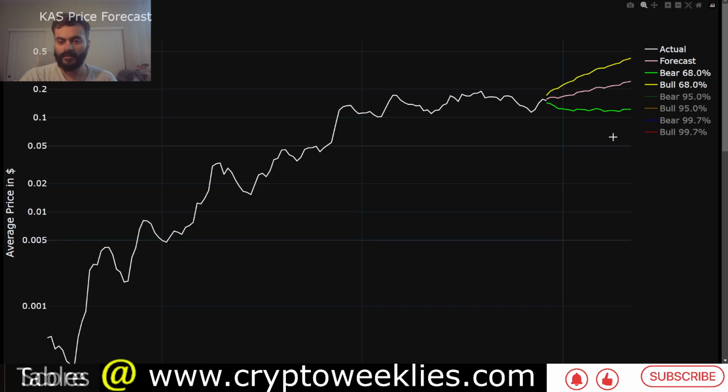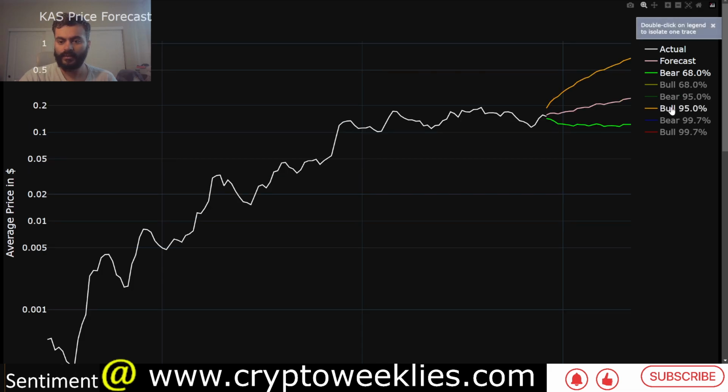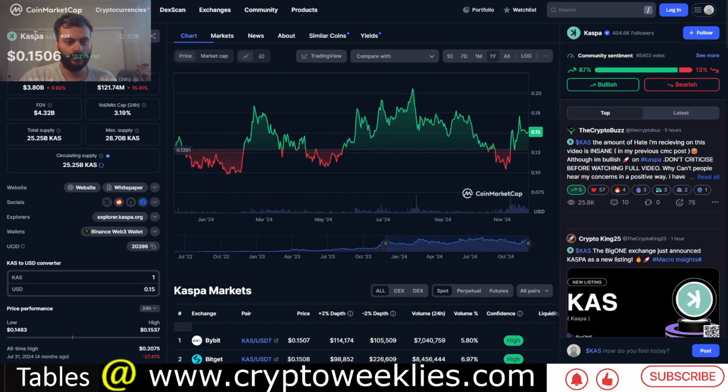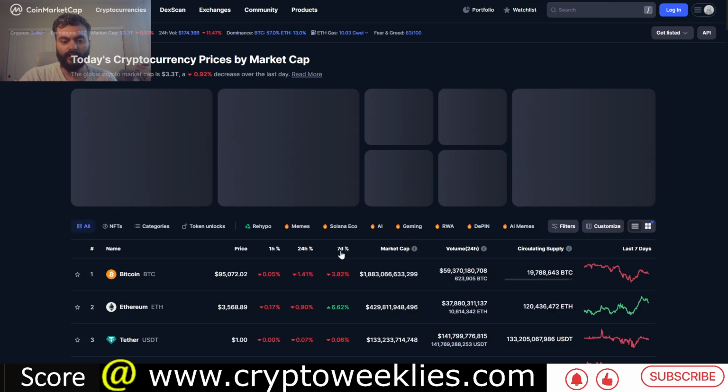And if Kaspa exhibits some kind of a euphoria case between now and May, that 2 standard deviation bull case at 95 percentile confidence level is between 18 cents all the way to about 68 cents for Kaspa. A 68 cent Kaspa, if the tokenomics at around 25 billion tokens stay constant, would put the market cap at around 20 billion. Again, not too outlandish.